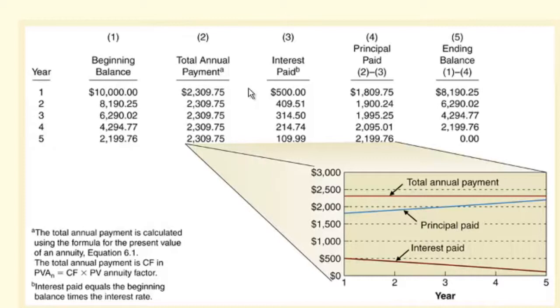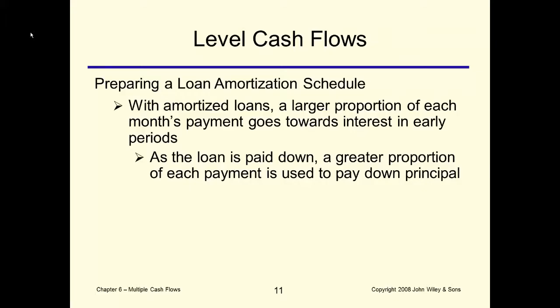In the next period, you start with that $81.90. You owe less interest because interest is only charged on the $81.90 instead of $10,000. Therefore, a larger part of your payment goes toward the principal. So instead of $1,809, now $1,900 goes towards the principal. Your balance is again reduced. Next year, even less interest is paid, and so forth until the loan is taken care of. So as we see, a larger portion of each month's payment goes towards interest in early periods. As the loan is paid down, less interest is owed. So each period, a larger percentage of that payment goes towards reducing the principal.